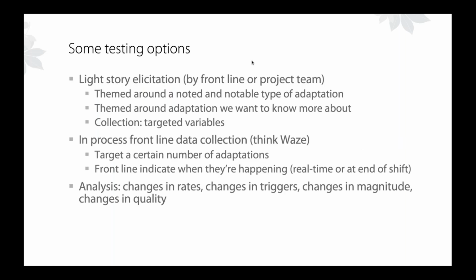This is the way we're thinking about doing it. We're actually going to lighten our story elicitation. So instead of asking them to tell whole stories, we're going to focus them. We're either going to theme them around a noted or notable type of adaptation, and I have a couple of patterns of that down below, or it could be one that we just want to know more about. And they're going to collect these targeted variables, which I will talk about in a second.